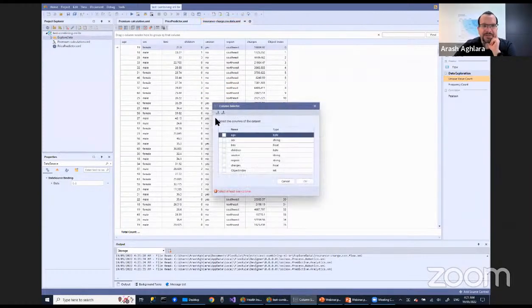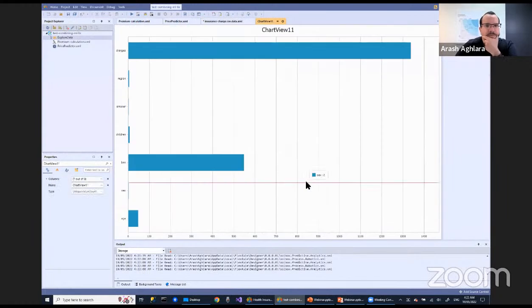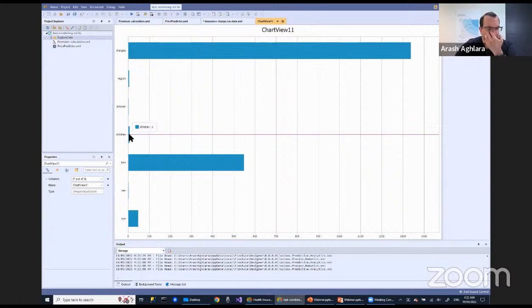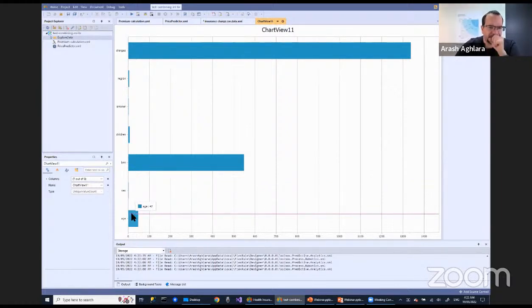Let's have the unique values of all of these fields that we have. I uncheck this one because this is the index for a particular data report. So you can see here we have a variety of the charges based on the information we have. We have four regions for this particular data set. Only two smoker values, so we can probably guess this can be a Boolean value, whether the person is a smoker or not. We have six unique values for children, and so on and so forth.